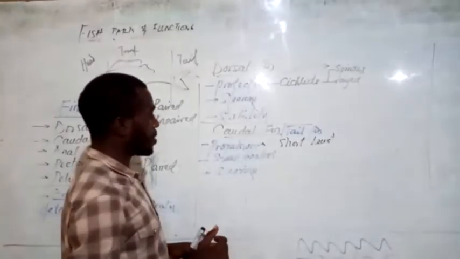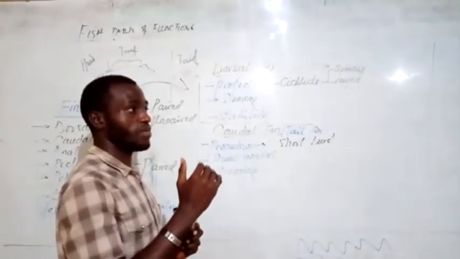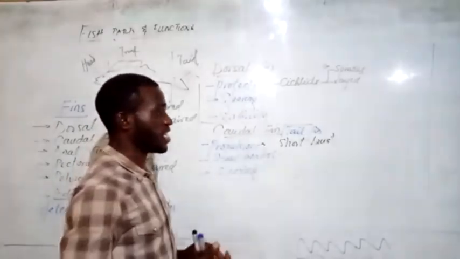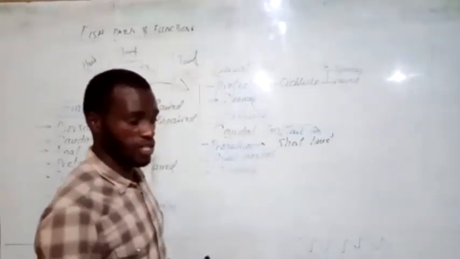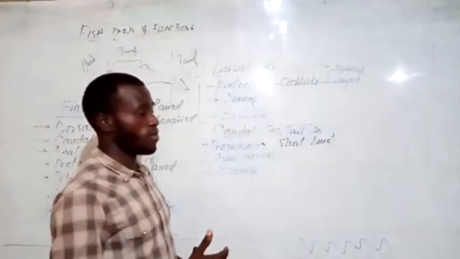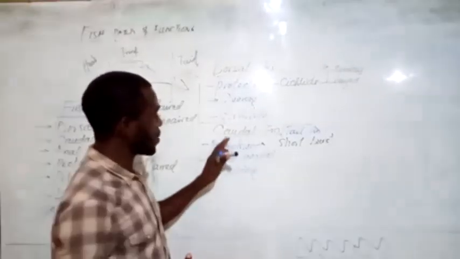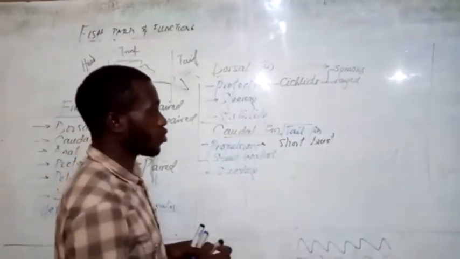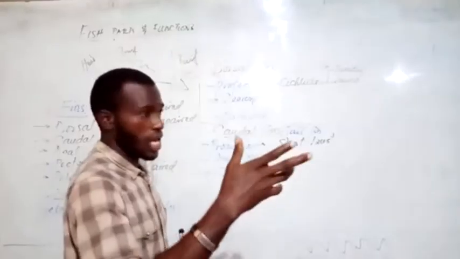Now, the effectiveness, the functionality of that fin is dependent on the shape of that caudal fin. In further videos, we are going to talk about these caudal and tail fins, which I will link later in the description of this video, when I re-edit the video. Now, the caudal fin and the tail fin, I said that they are used for propulsion, which is actually like some acceleration in the water.